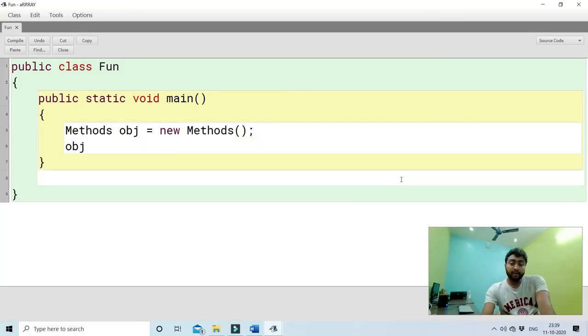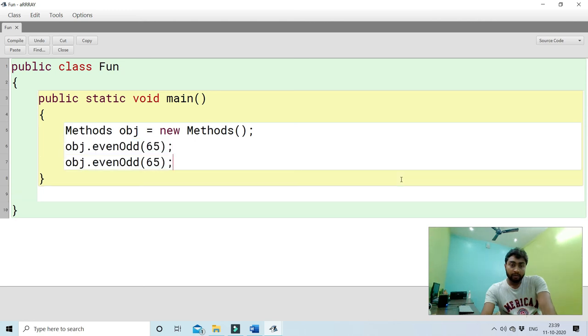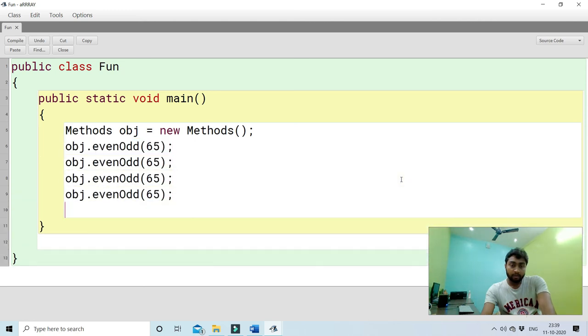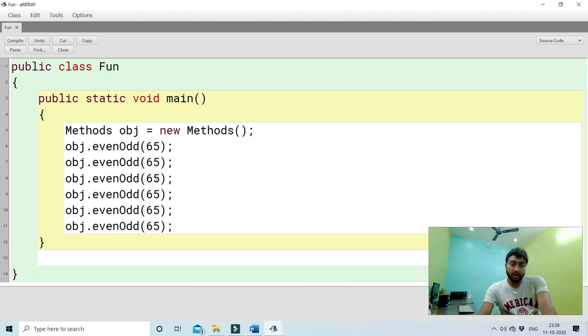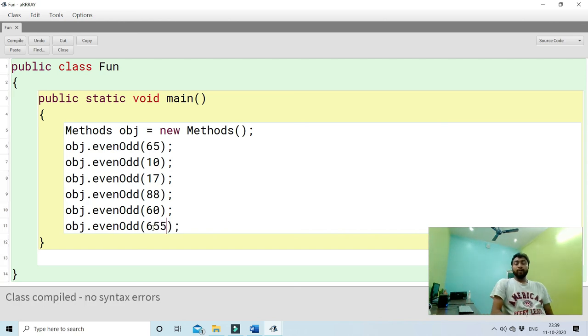And if I'm writing here methods obj dot even odd, here also I'm giving some numbers like 65, 10 and 17. I'm just putting some random numbers over here, 655.